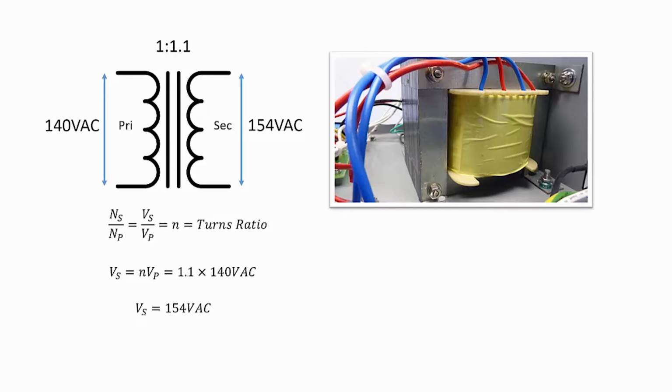Here again, we have a diagram and a picture, and this picture I took from my AC supply. And most transformers with their primary and secondary windings can perform the isolation function, but not all isolation transformers have a 1-to-1 turns ratio, which is just the ratio of the number of turns of the primary and the secondary windings. In fact, many of the supplies that are variable or tapped do not have this ratio. As you can see in this diagram, this transformer has a 1 to 1.1 turns ratio. So this transformer is performing isolation and also stepping up the voltage from 140 volts AC to approximately 154 volts AC. Obviously, there are losses and so on and so forth.